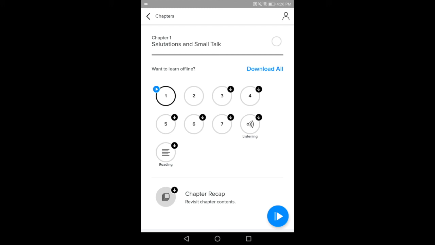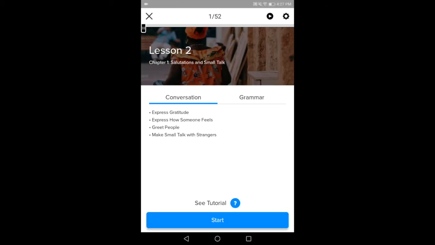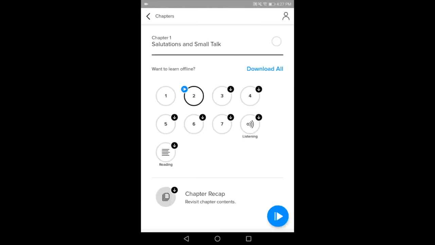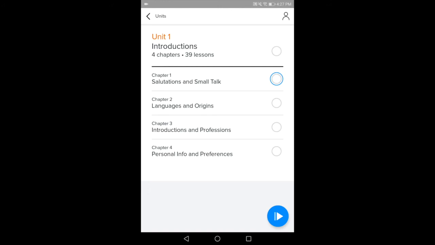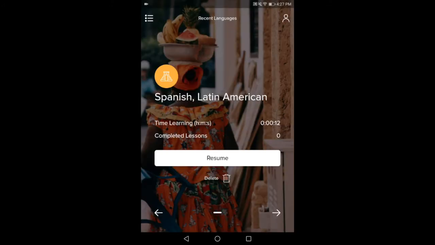So we can go ahead and tap that number and it'll start us in that portion of the chapter. By clicking the start button, it'll start the chapter, which I'm not going to do right now. To get out, we'll click the X at the top. We can see now there's a little blue icon next to the number 2, which we had selected. This indicates where we are in the chapter. We can go ahead and hit the back arrow at the top left to back out of this if we wanted to select a different language.